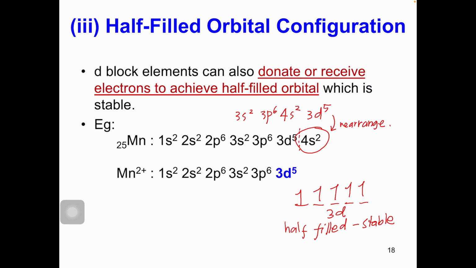Okay, so in order for atom to achieve stability, dia boleh jadikan juga orbital configuration dia half-filled, because half-filled orbital is considered as stable as well. Okay, so that's the 3 categories untuk octet untuk stability of the electronic configuration. Okay, sesuatu atom tu untuk menjadi stable, sama ada dia achieve noble gas configuration ataupun pseudo-noble, ataupun yang ketiga ni, which is the half-filled orbital. Okay.